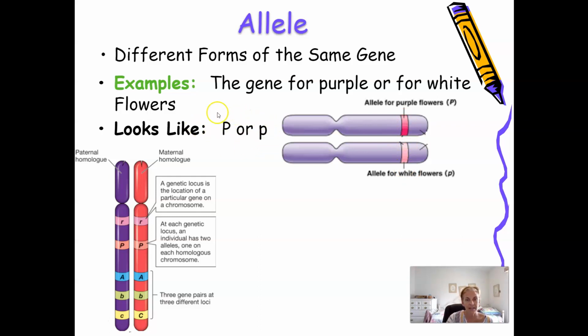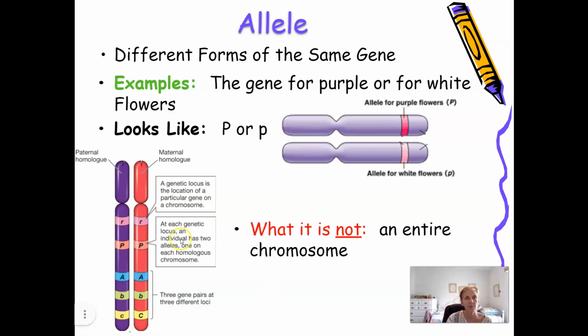In genetics, we write these alleles using letters, capital or lowercase. Here is a chromosome. It has 1, 2, 3, 4, 5 different genes on it. The genes might come in more than one allele. So here, these are the same alleles. Here, these are two different alleles, a small c and a big C. So maybe it codes for color blindness and not color blindness. So what it is not, it's not the entire chromosome. When you refer to an allele, you're referring to one gene, and each chromosome carries several different genes. It's just different forms of the same gene.